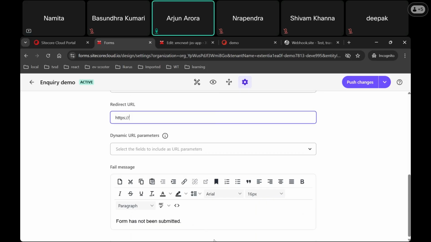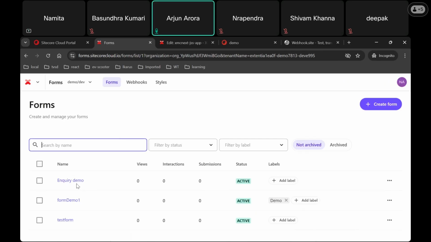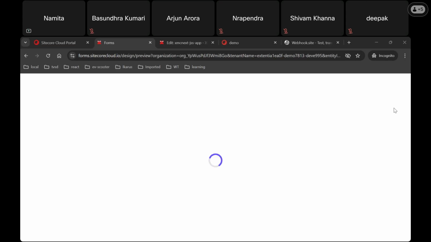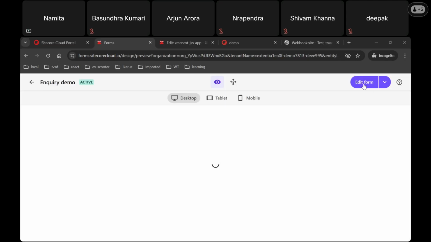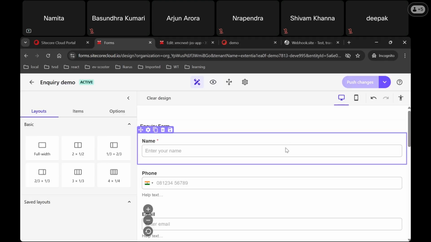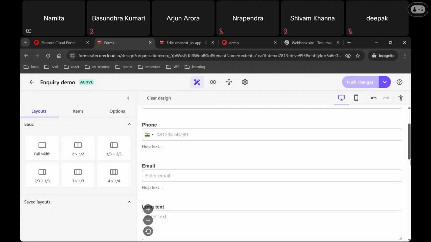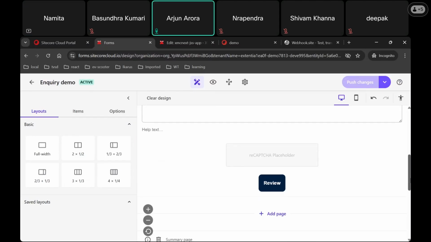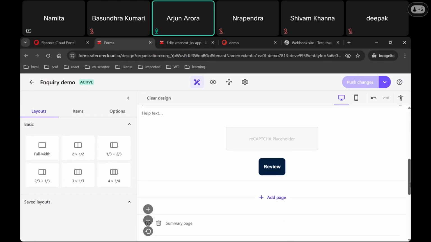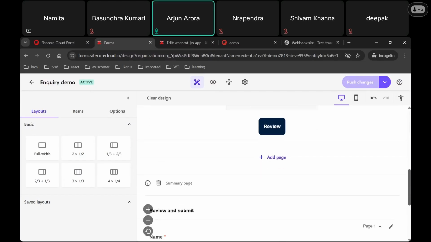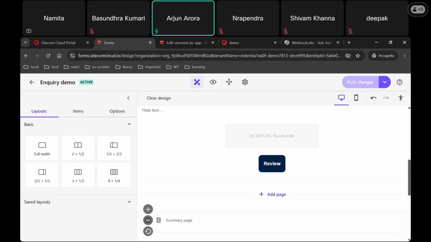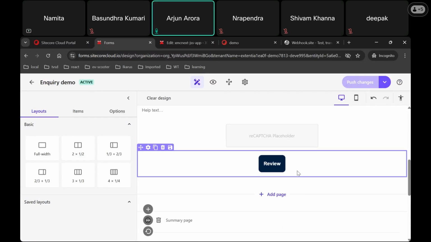Okay, can you just go to your form, please? Yeah, sure. Yeah, can you edit the form? Okay, just go below. Okay. So you have added the review section over here, but when we submit the form, it just showed that the form is submitted successfully. Then what has the review done to it? Hold on.